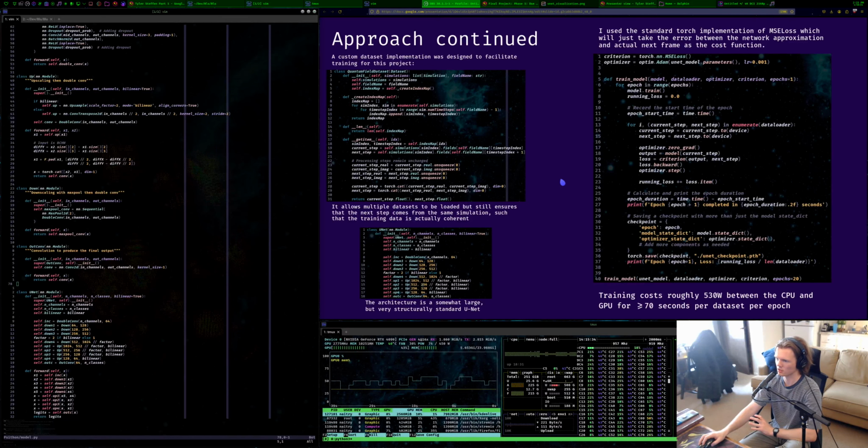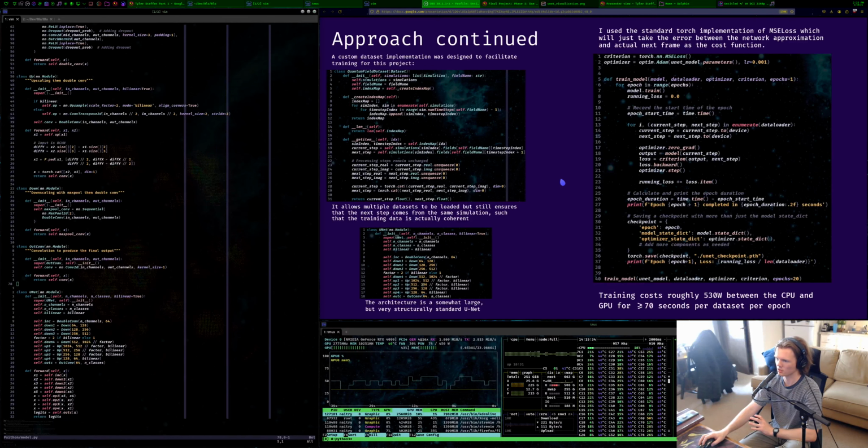This is created with TorchViz, and you can see the basic U shape of it. It's a bit too intricate to really dive into though. This is the training loop. I used, as I think I stated earlier, mean square error and Adam. Mean square error is definitely pretty naive for this purpose.